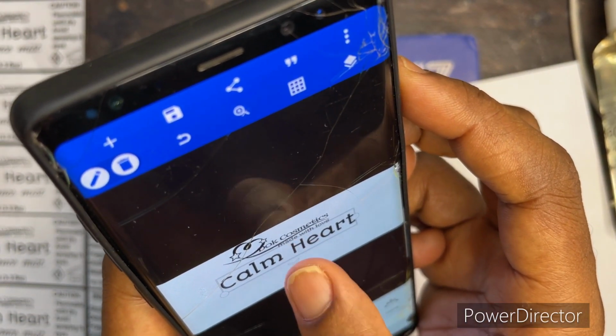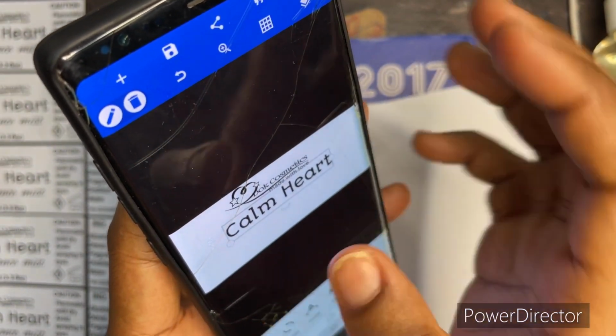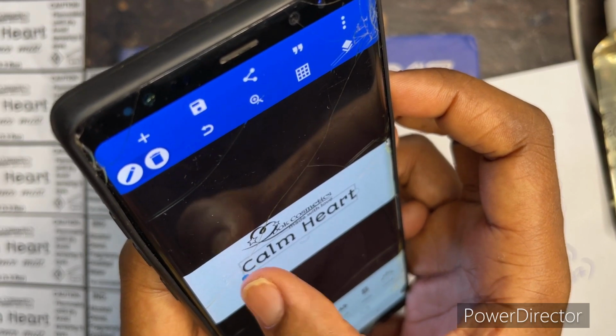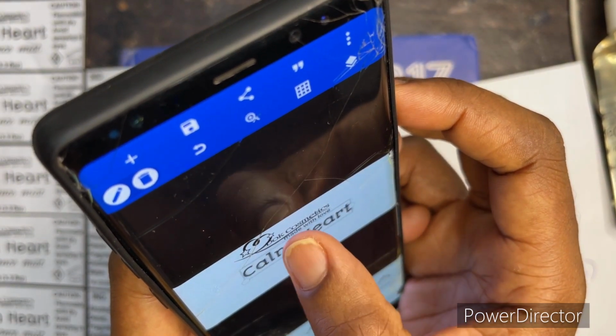So you always need to have it at the back of your mind that this has to be at the center, because there's going to be some other stuff here and then here. So don't make this too big, but it is the name of the product, so certainly it has to be bigger than all the other stuff on your product.